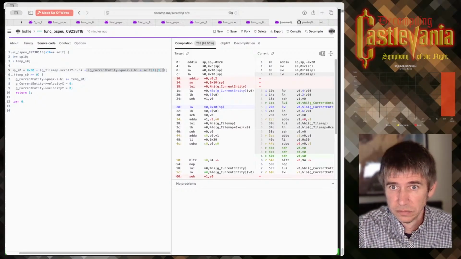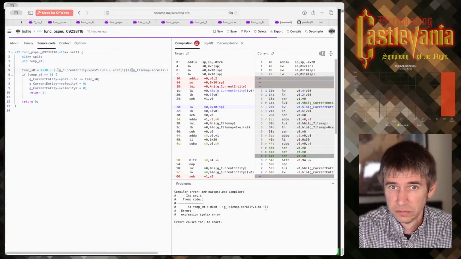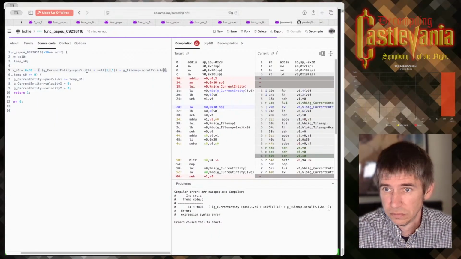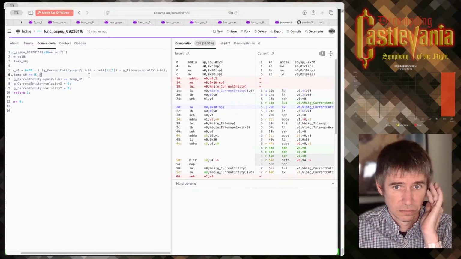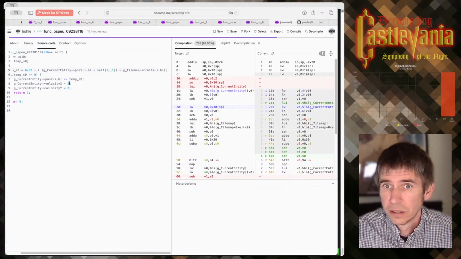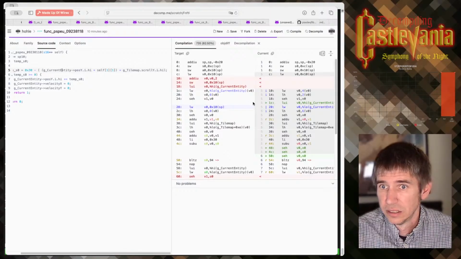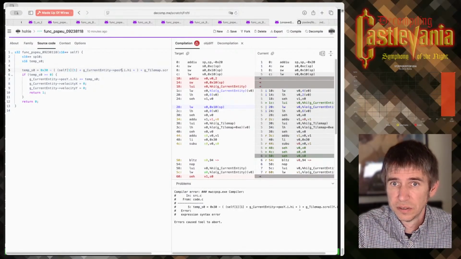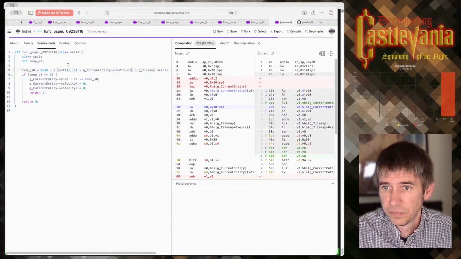Wrong ordering. We want the current entity load to happen first before the tile map, which is happening, but we need it to happen before this. And that's not happening.